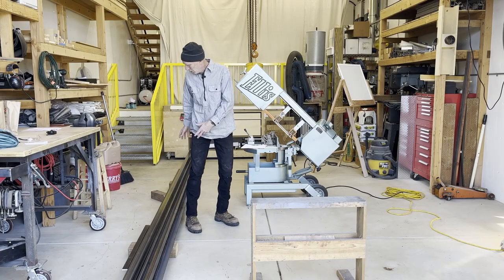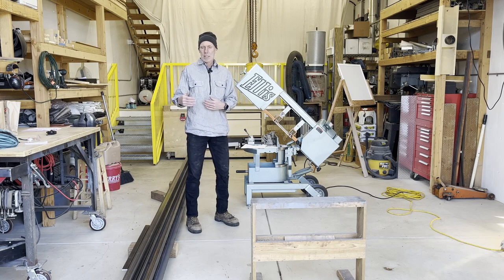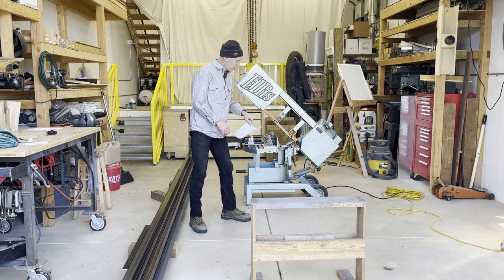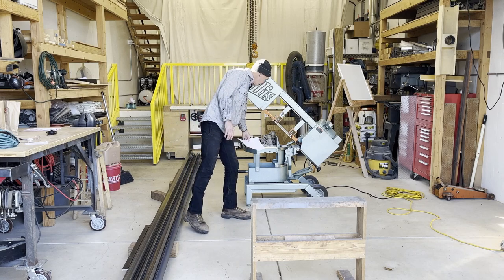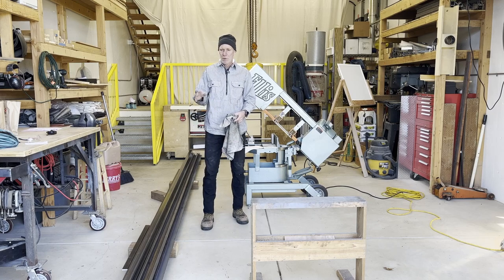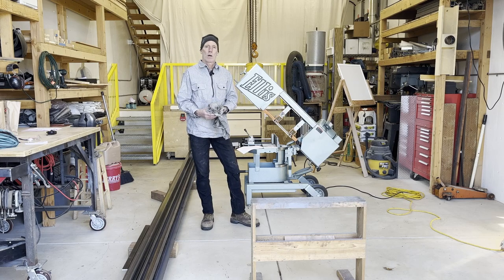Okay, we got all our metal. The metal actually takes up a ton of space in here and it's hard to move around, so I'm gonna go ahead and first cut it down to the lengths that I know I need for the posts and stuff. I've got my plan sheet here so I can pull off the pieces, get that all stacked aside, and then I'll be able to move around in the shop a little bit easier. This metal comes really greasy. It comes in oiled up, and not all the pieces, but I'll wipe them off as I go so I've got kind of cleaner stuff to work with, and then I'll really wanna clean that up before I go ahead and weld.